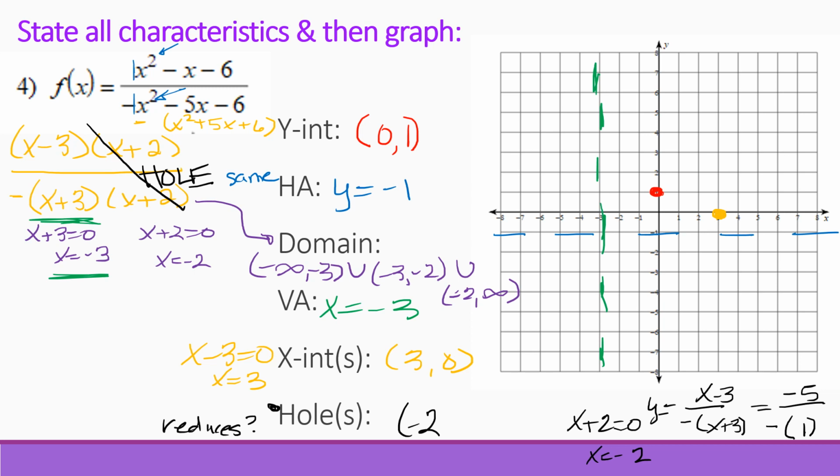So I have -5 divided by -1. So y equals +5. So my hole occurs at the ordered pair (-2, 5). So at -2, up 5, I'm going to put a big, huge gaping hole right there. There we go. Now you'll notice you have everything you need on the right side of the graph.